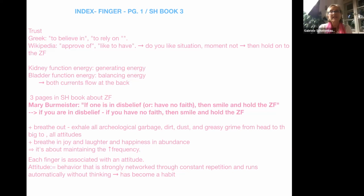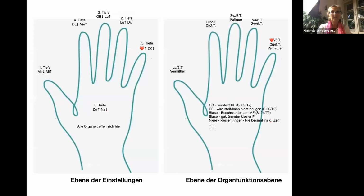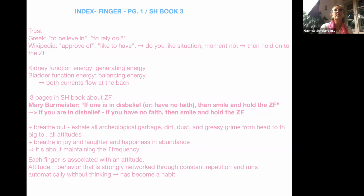So I studied about it. The translation in Greek is to believe in or to rely on. And in Wikipedia, there is a definition, like to have. Do you like the situation? Do you like the moment? Do you like what you have in your life now, just now? So I thought about making a sentence about what, for example, you don't like.